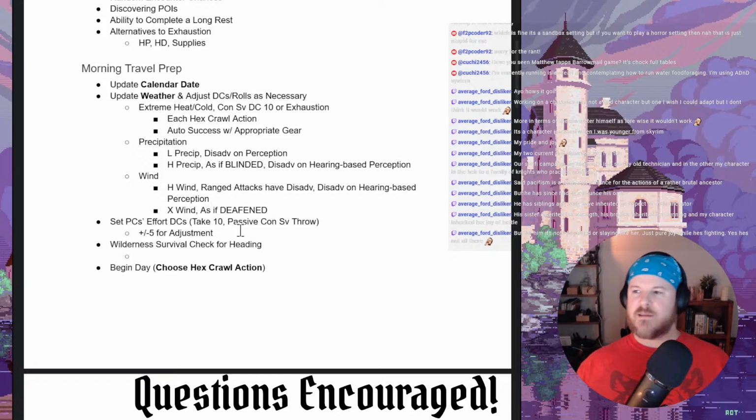That's a lot of rolling then, just per thing. You want hex crawl procedures to move pretty quickly. Like the actual moving from hex to hex would be pretty quick. So I'm not sure if I want to set the DC as to whatever their DC. Yeah, it'll have to be something else. Probably just a random DC. Might be affected by distance, probably not.